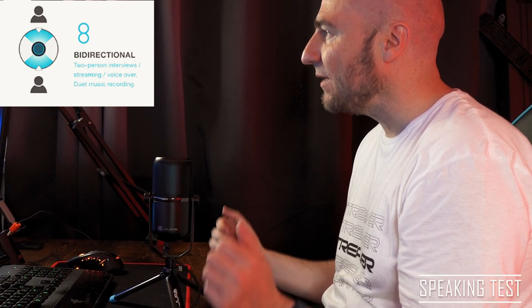This is the bidirectional pickup pattern. This is the audio from the front. This is the audio from the right hand side. This is the audio into the back of the microphone. And this is the audio from the left hand side.